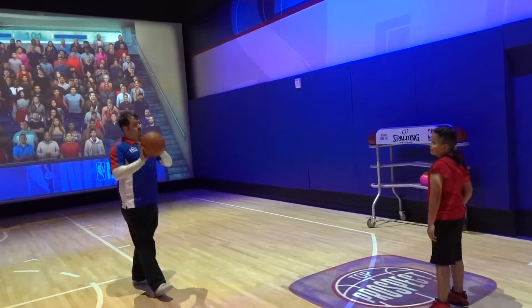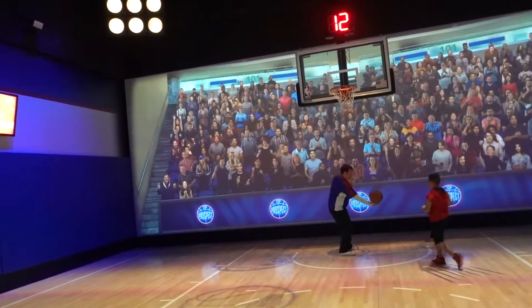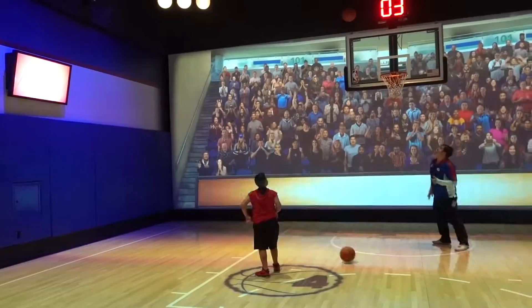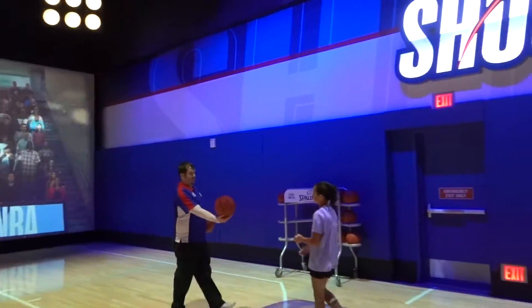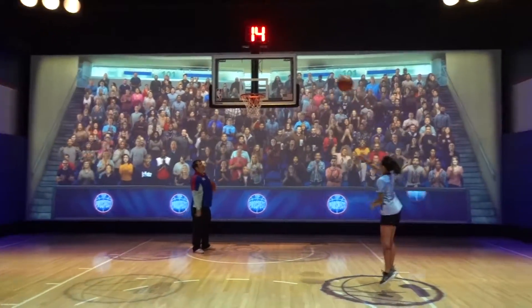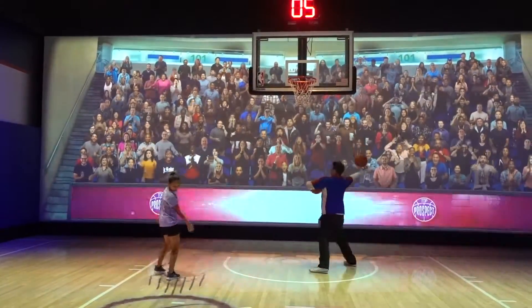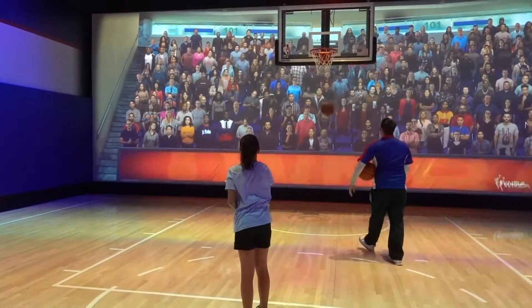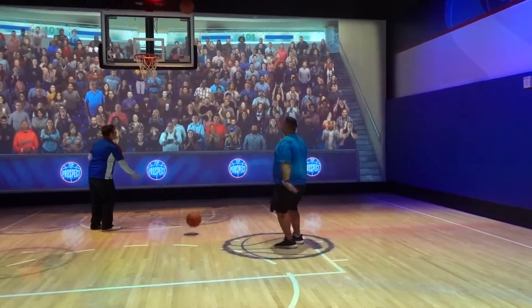This is Kalel's turn at the shooting station — let's see what he can do in 15 seconds! Look at him go! Almost! Now it's Kyla's turn — let's see what she can do. Is she even closer than me? Fail! Wow, wow — there you go! Dad stepped in too.